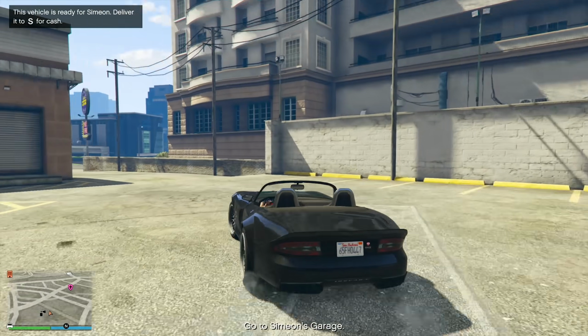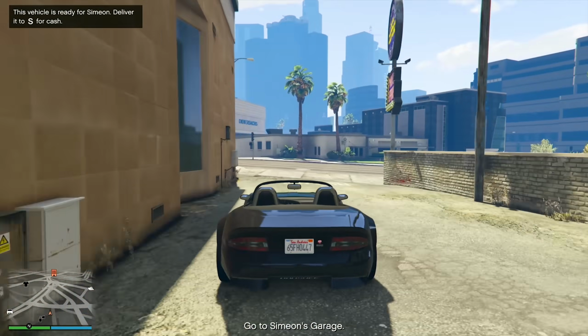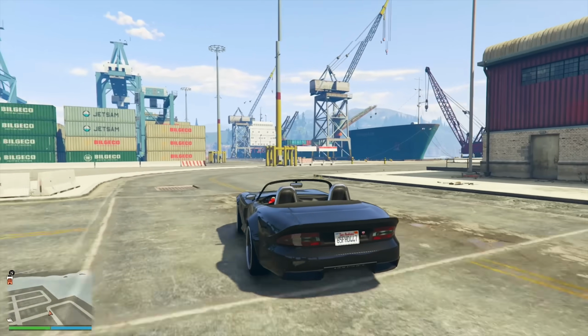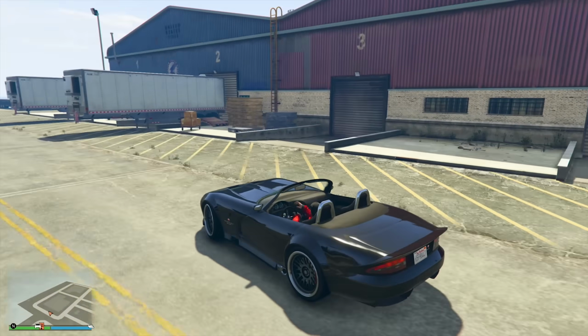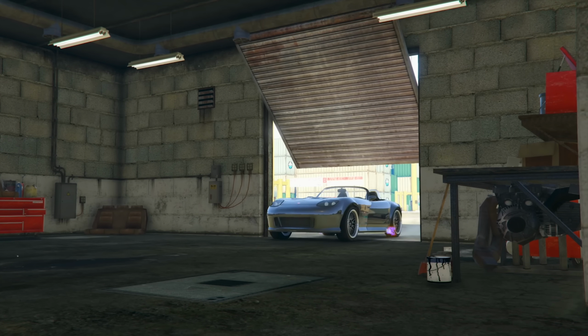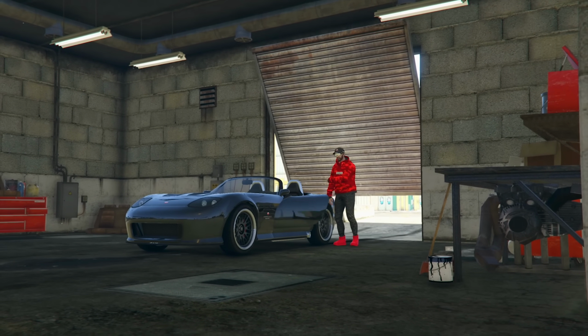Now it says this vehicle is ready for Simeon. Deliver it to the S icon for cash. So we're gonna go to Simeon's garage right now. We are now pulling up to the S icon on the map, and all you need to do is just drive this right into the garage, and you will be good to go to make some money. So let's see how much money we can get from this one.